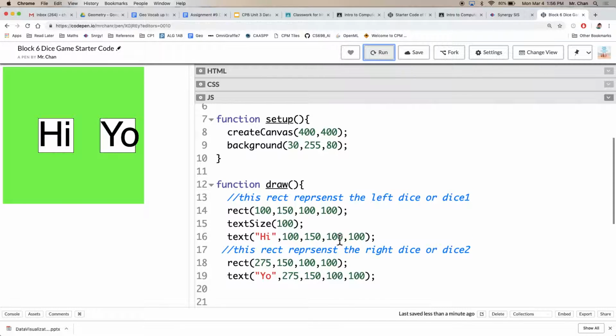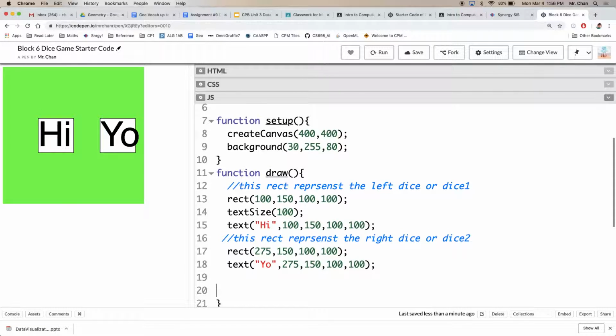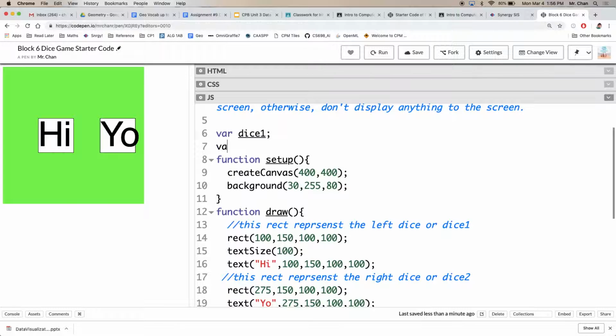All right, next part. We'll need some variables. When working with this dice, we have to store whether or not the number is 1, 2, 3, 4, 5, or 6. So we'll go through that. Thinking about, okay, if I'm going to process these numbers, if I'm going to store them and otherwise work with them, I'm going to need some variables. So at the very top of my program, I'm going to write var dice1, var dice2.